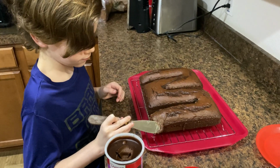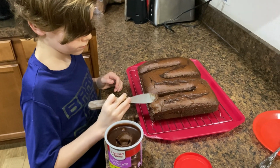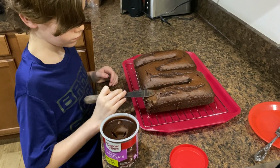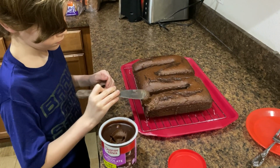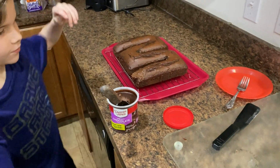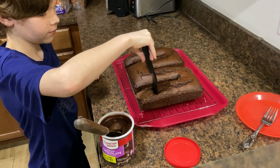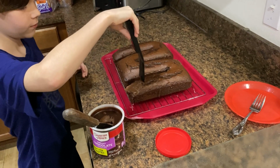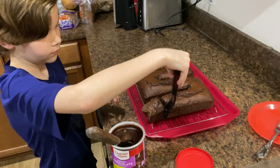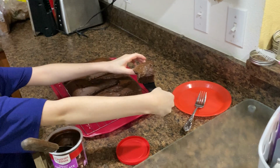Now, generally, some people like to frost the entire cake. Generally, what we like to do is to frost just the piece that we're going to eat. That way, we don't have frosting just kind of sitting out and sitting on top of the cake. So Nick's successfully frosted that little piece. So now he's going to take the little black plastic piece that came with the set. He's going to do a big cut right down the guts of that guy. Make sure he gets all the little frosting, everything that he frosted with this Prankster. And we're gonna put this on a plate.